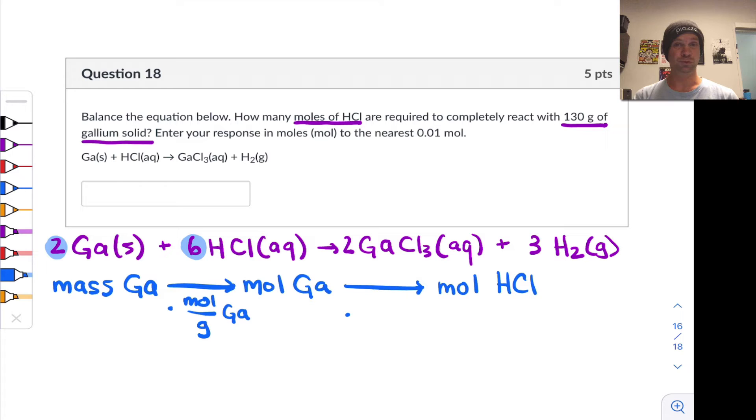You can think of this on the scale of individual molecules or formula units or all the way up to a mole. So we can write here six HCl for every two galliums. And this will convert us from moles of gallium to moles of HCl. The six and the two came from that balanced chemical equation. So that's critical here. Now that we've mapped out this process, we can just go ahead and plug in our numbers.